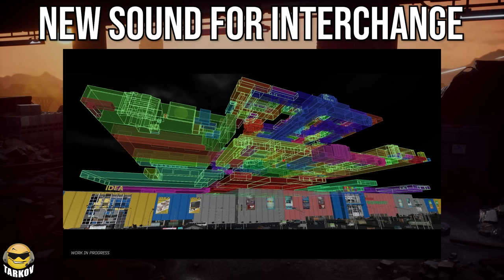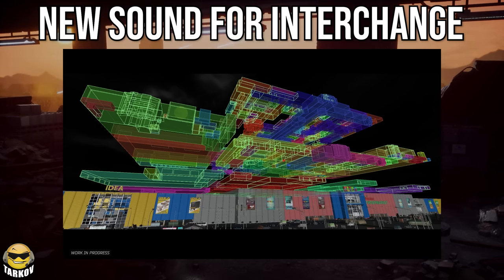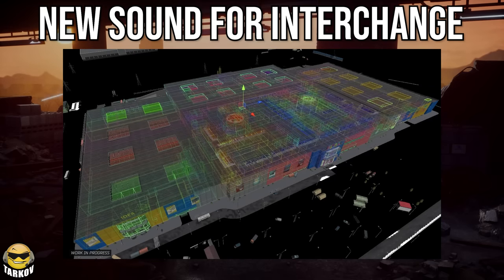So all of these boxes, it's been done by hand. All of the volume of the rooms is being done by hand, and all of it needs to be placed perfectly. When it's not placed perfectly, it could lead to different sound occlusion errors and stuff. And just to show you that it's not a simple work. And Interchange will be the next location with improved sound occlusion and positioning.